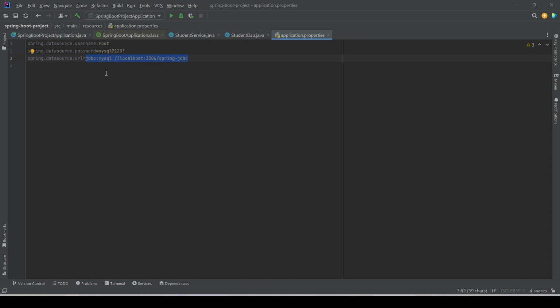Now the good thing is in future, if we need to change the password, then we can simply change the password in this properties file for this property and there will be no change required anywhere because the application is accessing this value using this key. That is the main benefit of property files. Properties make the application configurable.